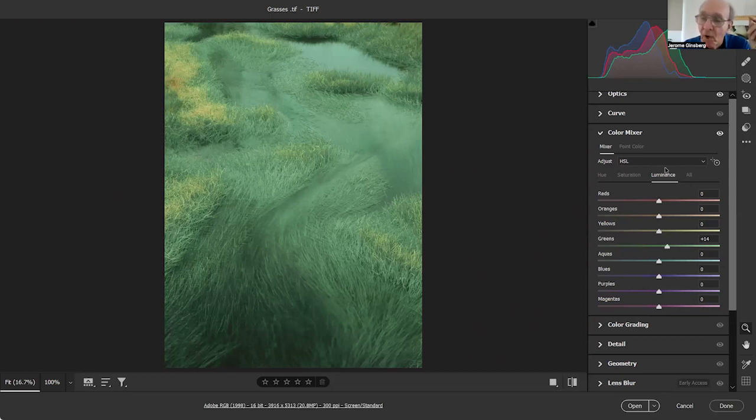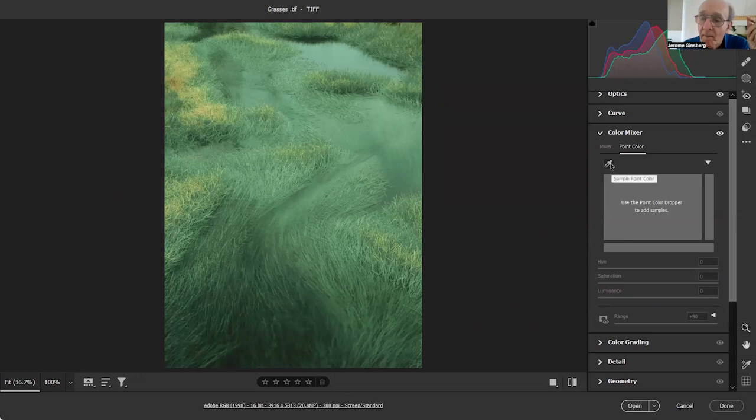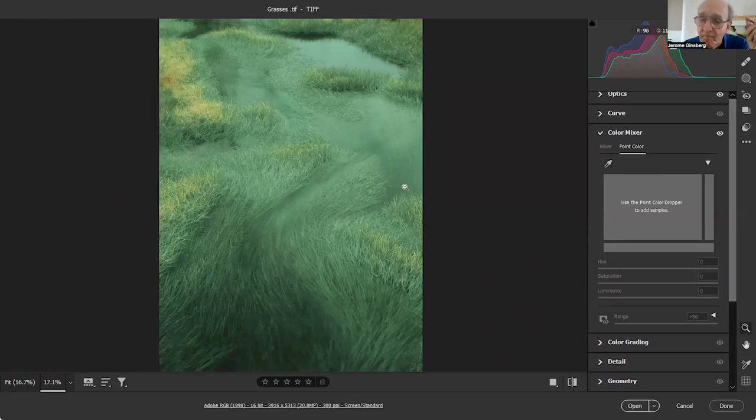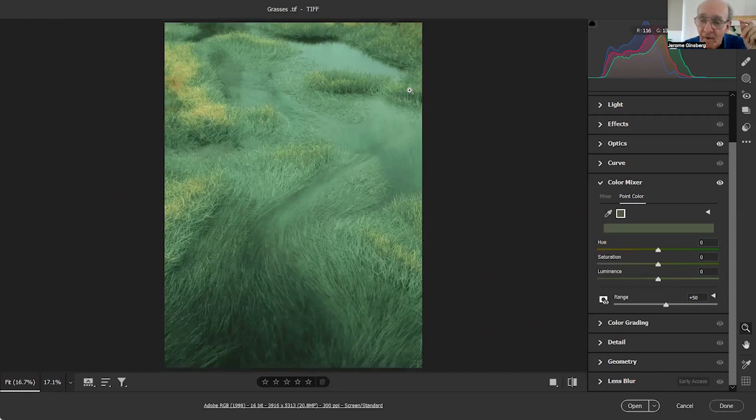There is also added, maybe a year or so ago, the ability to use point color in here, which can be useful. It's a little hard to control, but it can be useful. And the way we use point color is, I think there are up to 5, maybe more now, choices with the eyedropper to identify a color.